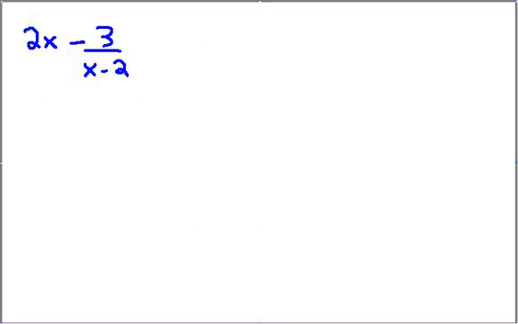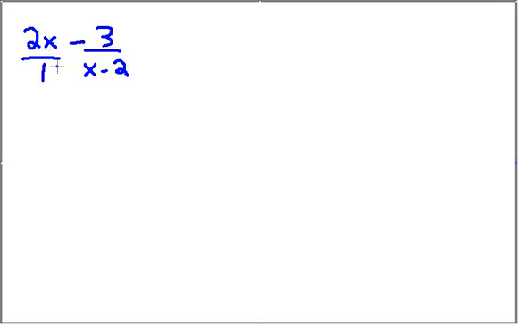Now we're going to do the same type of thing. We don't have a mixed number, but what we do have is we have a term here that does not have a denominator. So how can we subtract a fraction from a number that's not a fraction? Well, we do it by first of all making a fraction out of our first number. How do we do that? We simply put a 1 in the denominator. Remember, 2x over 1 is the same thing as 2x. So we haven't changed anything here as far as its value.